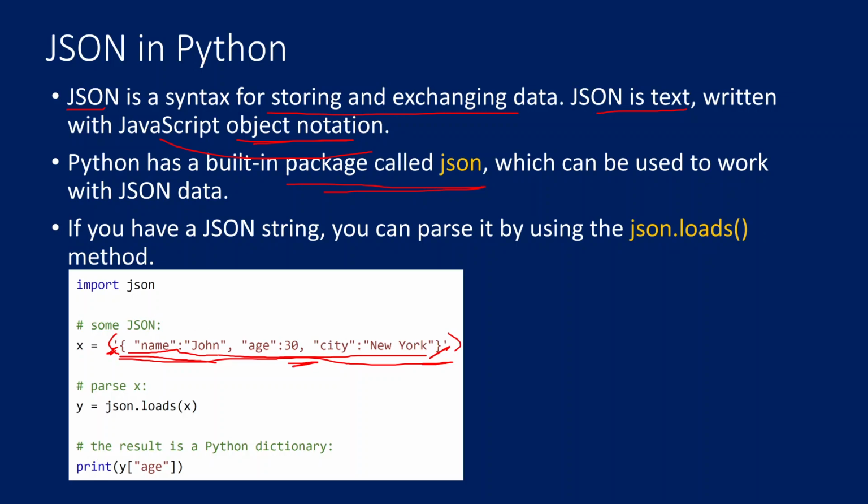If you want to convert this JSON string into a Python object, then inside the module called json, you need to use the loads method. This loads function will take any JSON string and convert it into a Python object. In this case, this string looks like a dictionary, so it will be converted into a dictionary object. When I show you this practically, it will make sense.